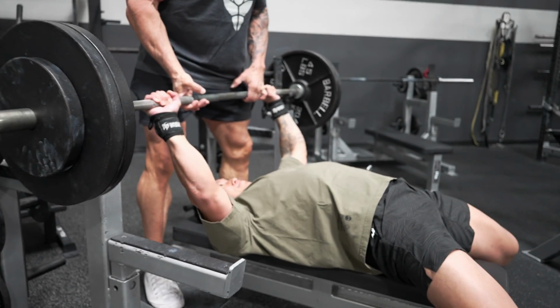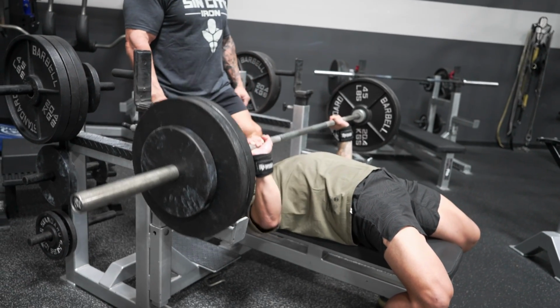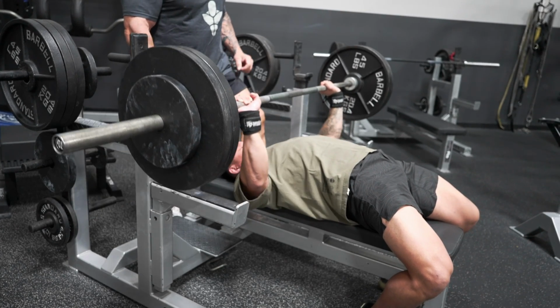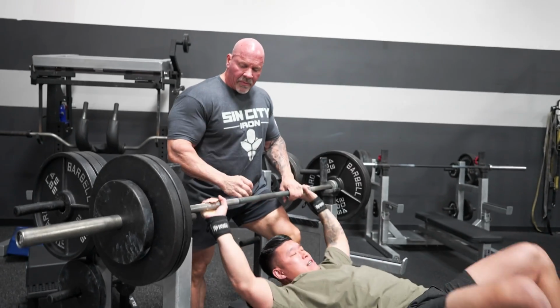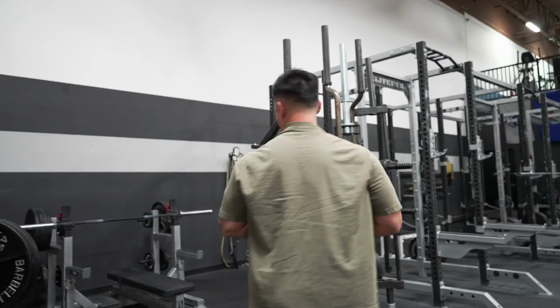1, 2, 3. Good. 13 reps right there. Hop back down here one time.